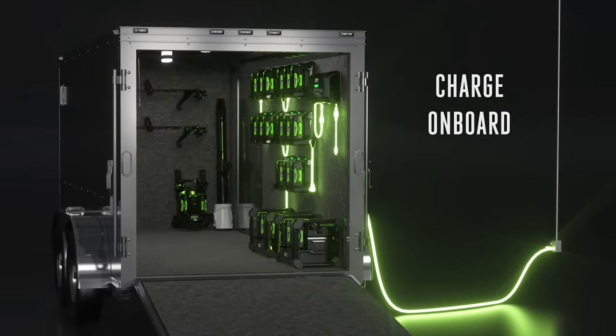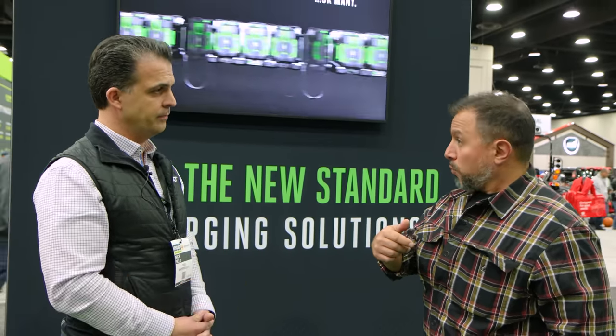Do you have an MSRP? Yes. Can you tell us? The charger itself will be around $300 to $400. Really? We've leveraged out the cost, meaning we've made them simple adapters, so they're not burdened with all the electronics, heat sinks, all the crazy stuff that adds cost to the chargers themselves.